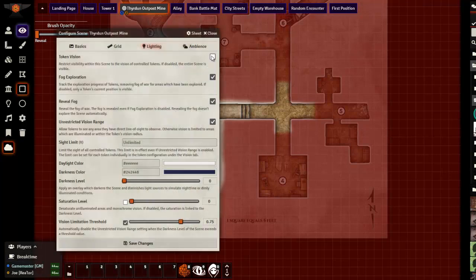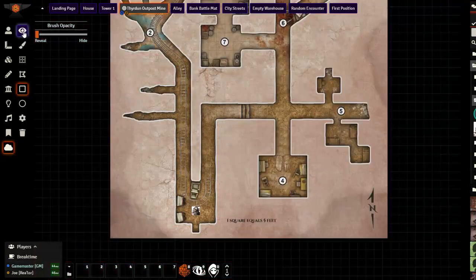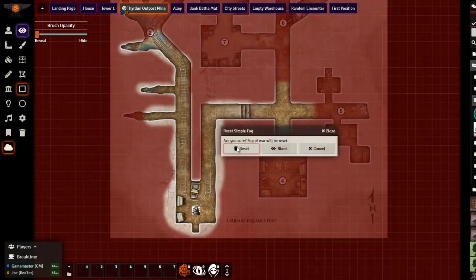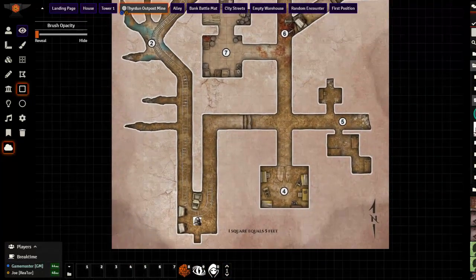Option B is we're going to check token vision back on, and we're going to set up our walls. I'm going to come in here and turn this off. Actually, one thing I want to do in here is delete this, because it will still be there, it still takes up data if you play around with that. So the second one is we're going to be using these two tools here, the walls tool and the lighting tool, to set up walls and any other kind of independent light sources that we want.